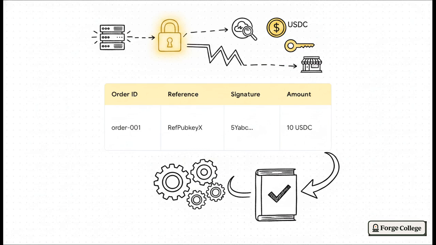So our ultimate goal here is a perfectly organized reconciliation report. When your server receives a webhook, it shouldn't just instantly say, okay, paid. No way. It should take the transaction signature, fetch it from the RPC, and verify that the test USDC went to the right merchant in the exact right amount, and that it definitely contains our unique reference key. When all those facts align cryptographically, then you log it. Every unique order reference perfectly matches a verified on-chain transaction signature. That right there is a deterministic ironclad settlement record.